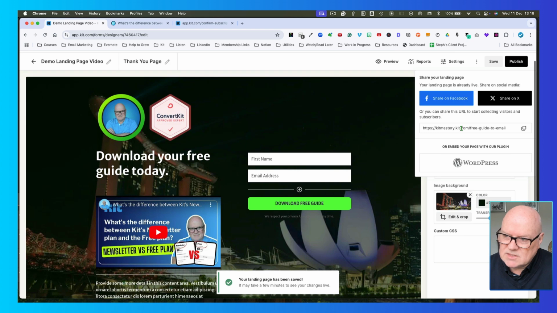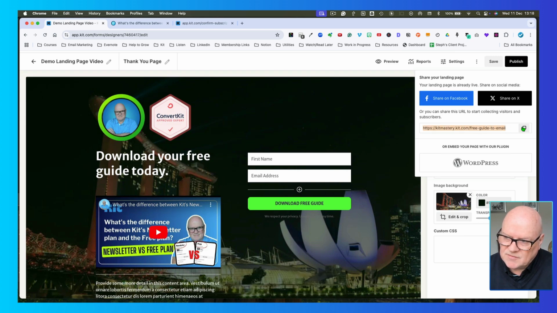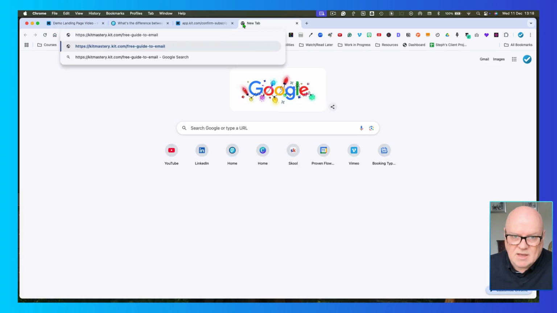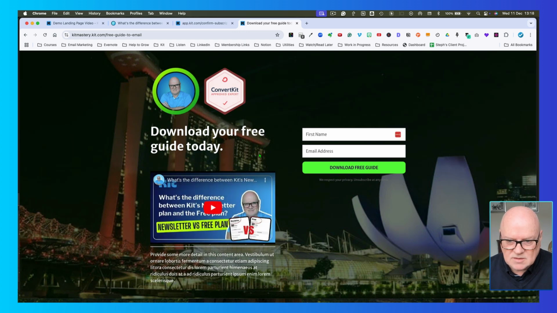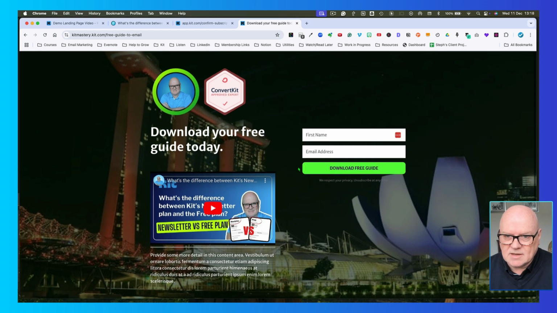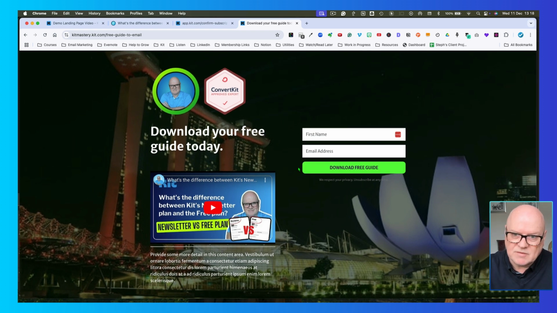Now you can see down here, this is a URL. Remember, I set it up inside those settings. So if I click this little copy icon and I put it into a browser window and then I paste and hit go, you'll see what we put on the landing page. People then fill in their first name, their email address, click download free guide, and everything will then start to happen as we've configured it inside our system. So if I was to put my first name and email address in here, I would then get the confirmation email that I'd set up. I'll click the button inside it, and then I'll be taken to that URL.